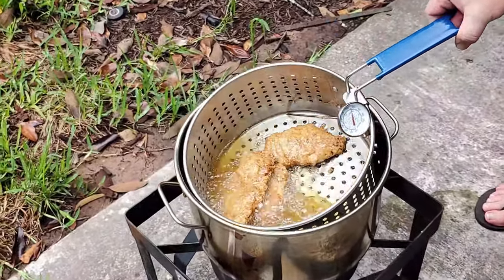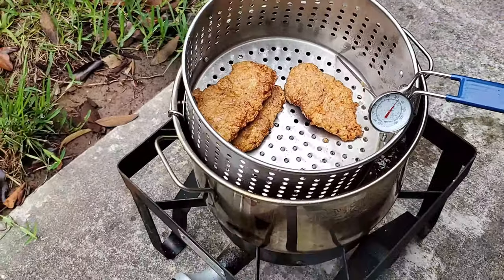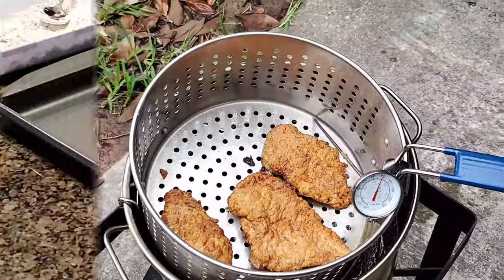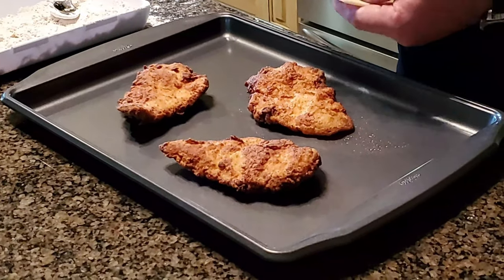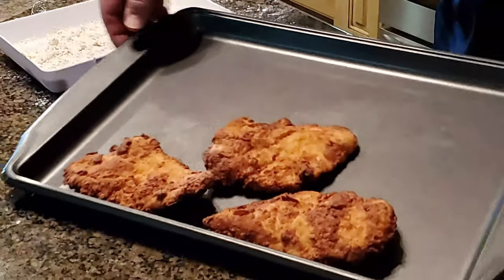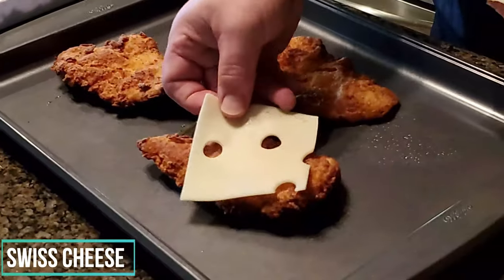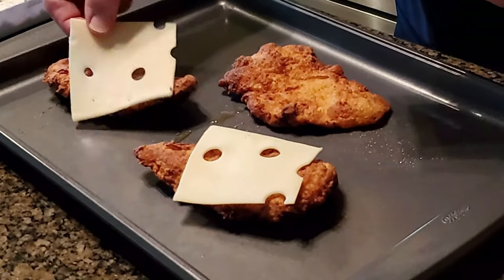It's time to check these out — it's been right at five minutes. They've got that look, they are good, they are pretty. We're gonna let them sit here and drip dry just a couple of seconds, then move them to the pan. Now I just wanna show you one more time how beautiful that turned out. We're gonna take it and lay the Swiss cheese on it while it's a little bit warm because we want the Swiss cheese to melt.